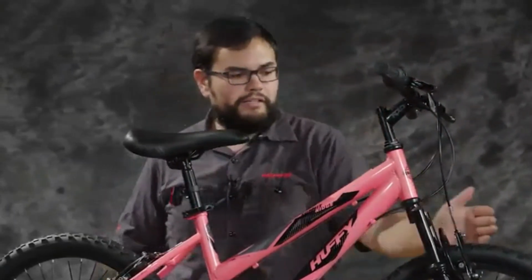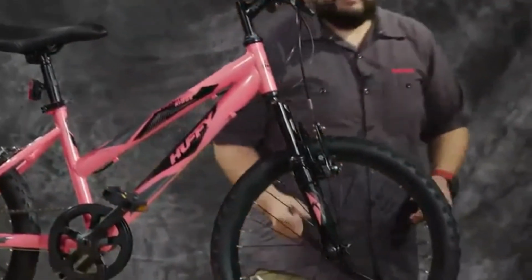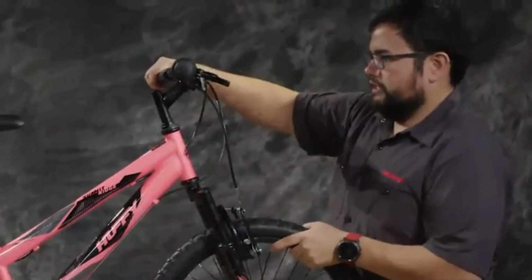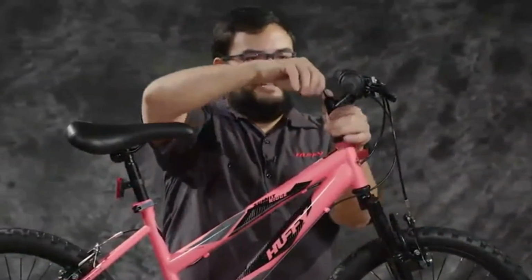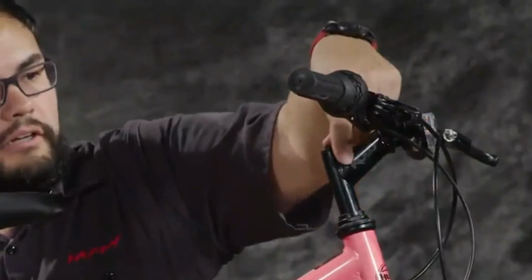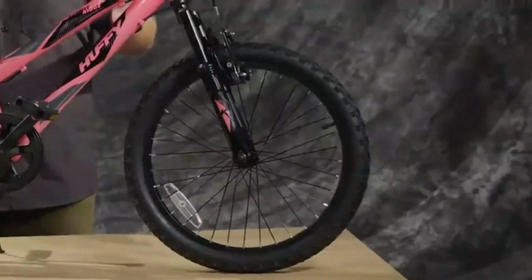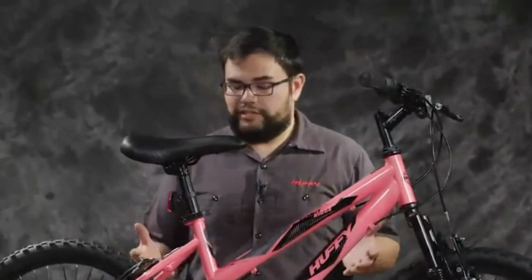You'll want to align the handlebars with the front tire to make sure that they're correct. Just make sure that they're straight. And then use the 6mm to tighten. Inside the bag that comes with your owner's manual, there's a little plug, and you can put that plug right on top of the Allen hole there for that fitting. So now your 20-inch Summit Ridge Huffy bicycle is assembled and ready to ride.